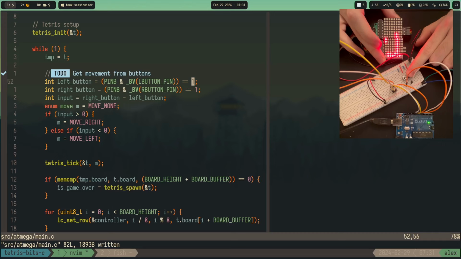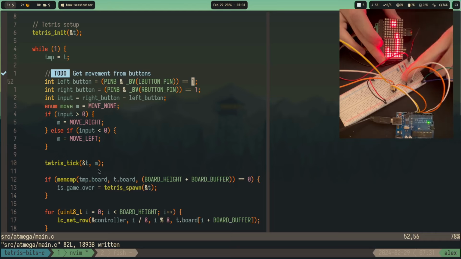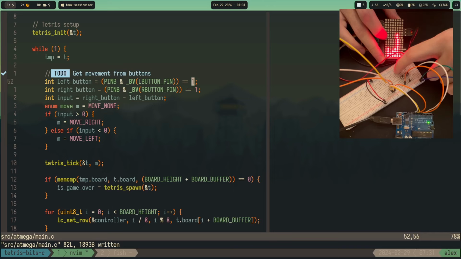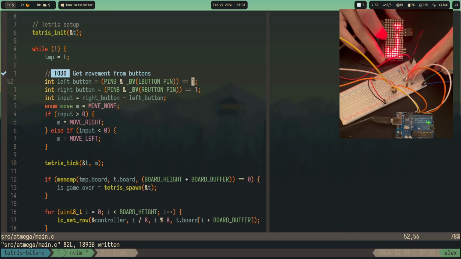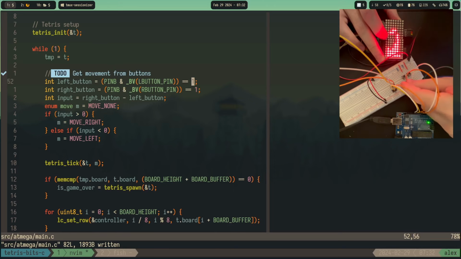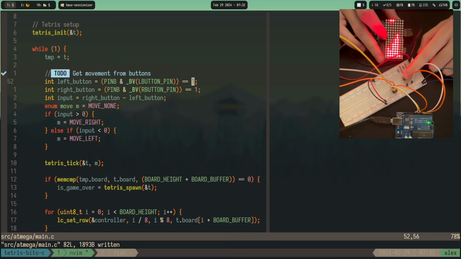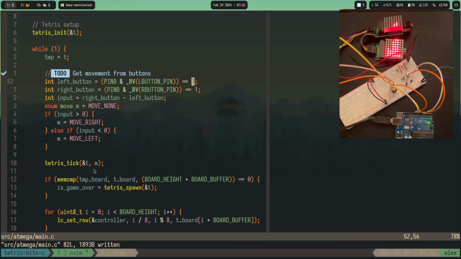Sometimes it goes... maybe something's not connected properly, because I cannot see it going to the right, like numbers go to the right. But I mean everything is connected. Yeah, see, going to the left works. Pretty strange. This thing is connected properly, inside of the Arduino the same, and I don't see it moving in the right direction.